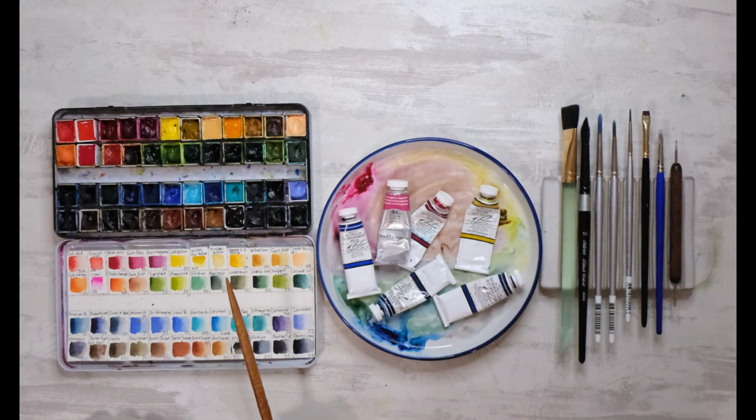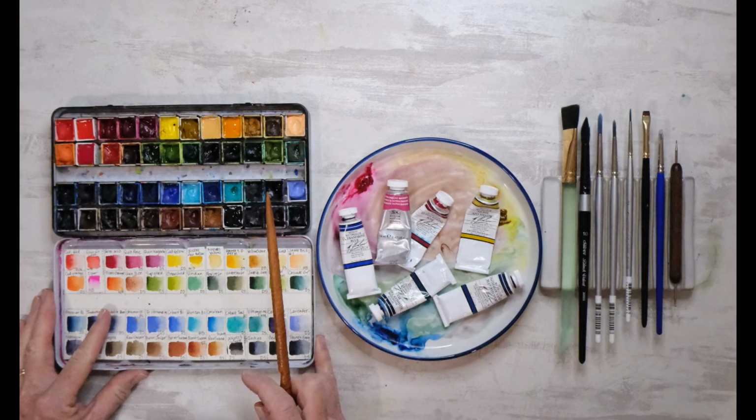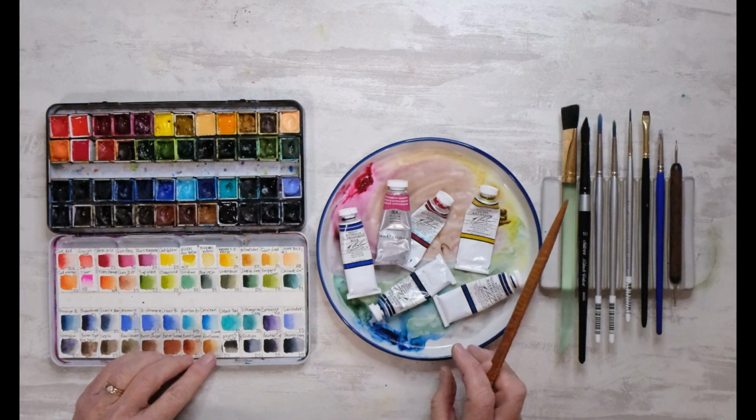So that's my go-to for when I just want to relax and paint and get something down on paper because I had a long day. Or if I'm out in the field.